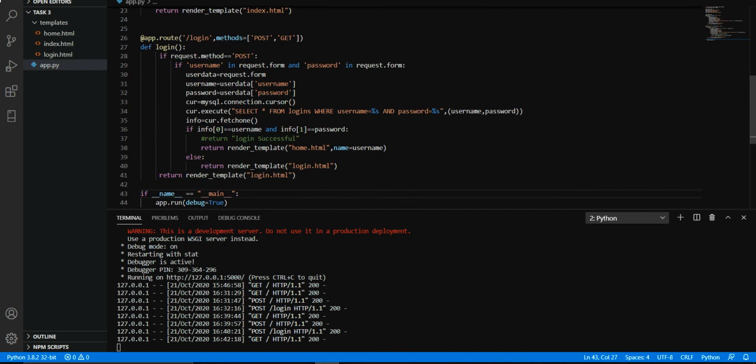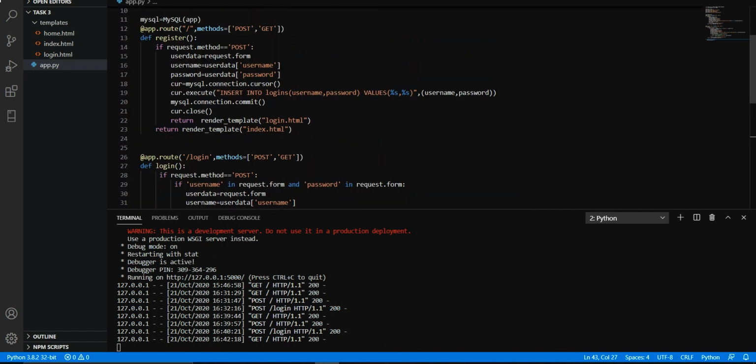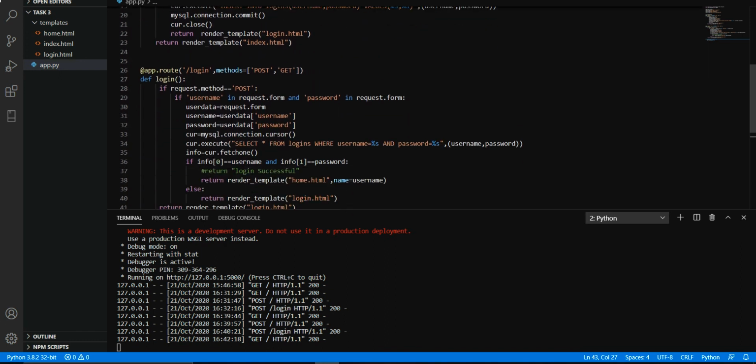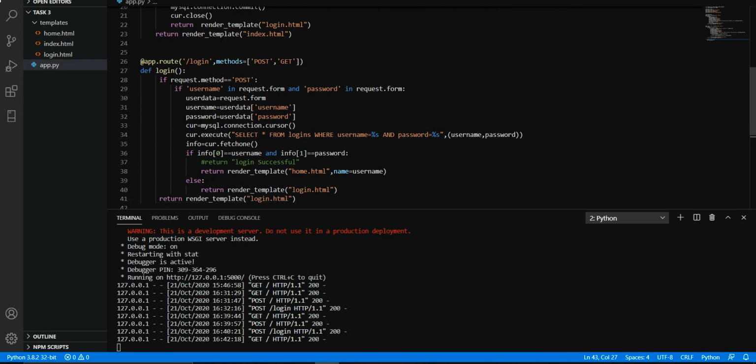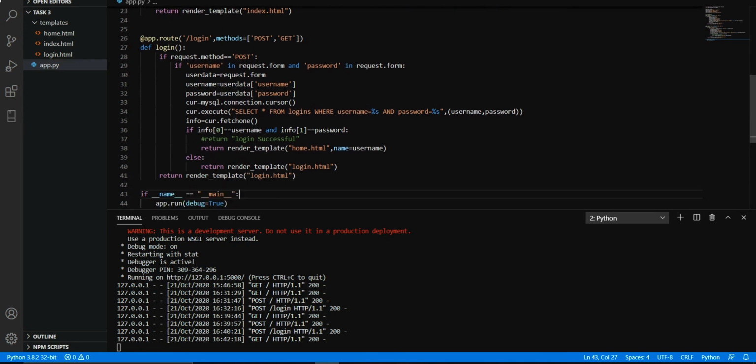In the login page, it is the same thing as in the registration, but we have to compare username and password. So the cursor will execute a SQL query. It will select all the records from the table logins, username and password, and store them in info as a dictionary.